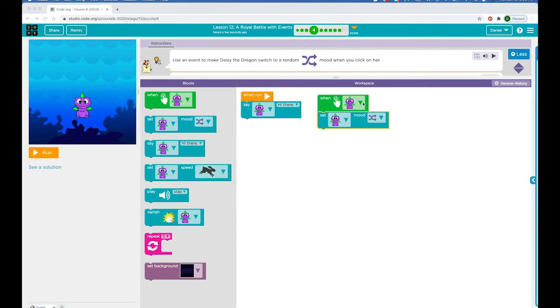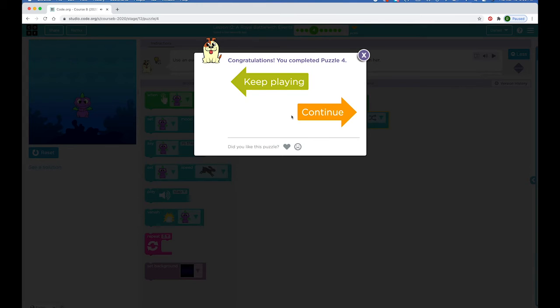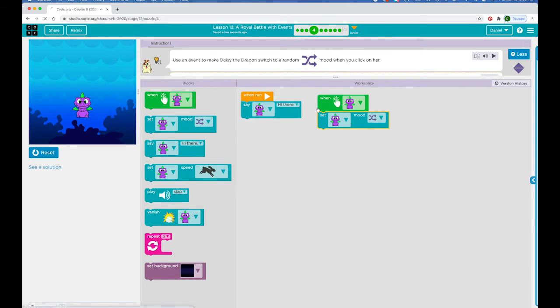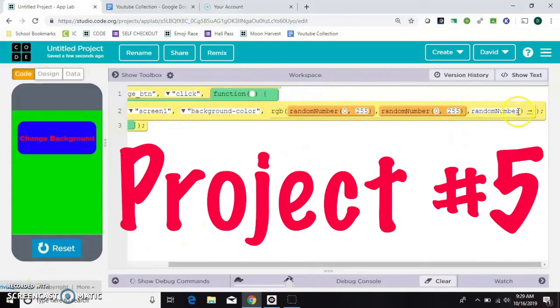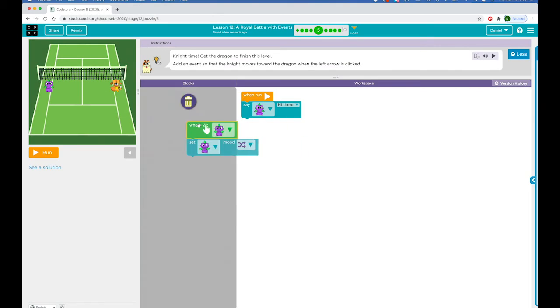We wanted to change to a random mood. All right. Okay, well, let me look at it. Here's our moods. And I'm going to click run. And lo and behold, nothing happens. It's kept the hi there, but we have to click the mood. So I click her, and then it happens. Okay, that's what an event block does. Doesn't know what to do. So let's get rid of those.